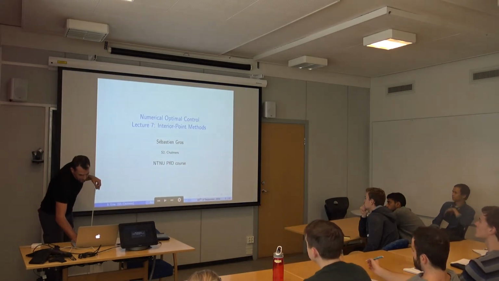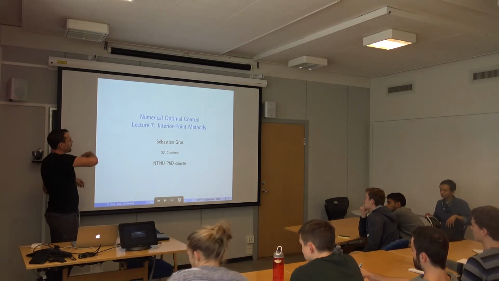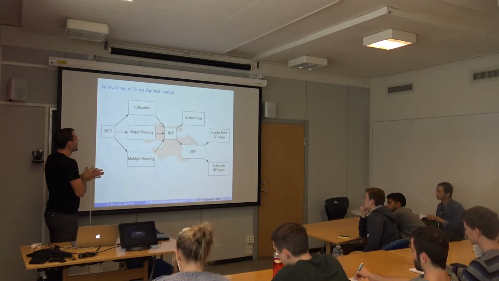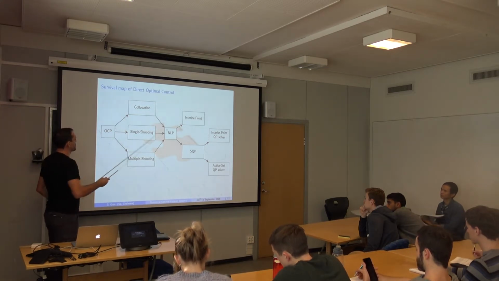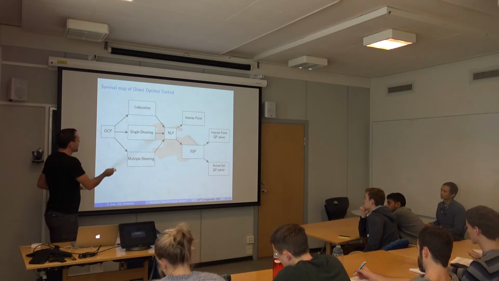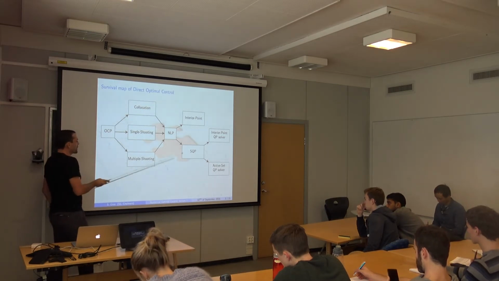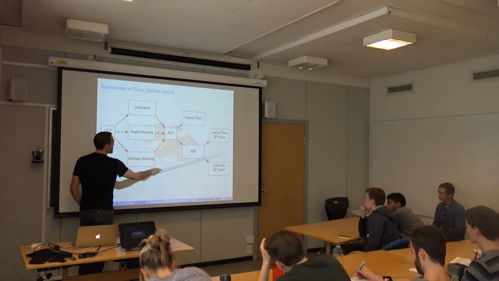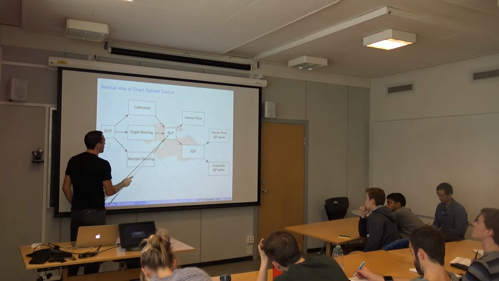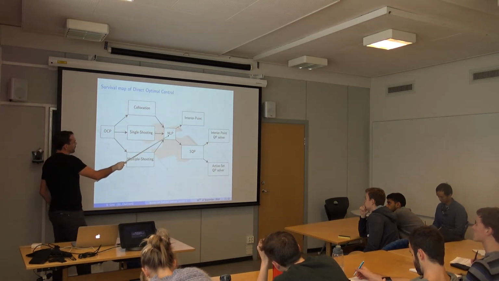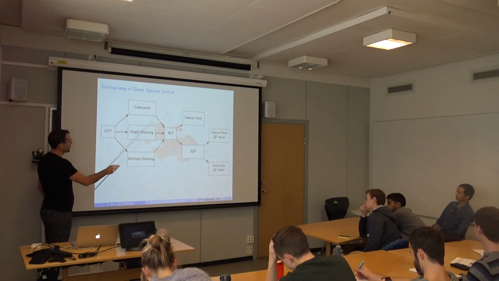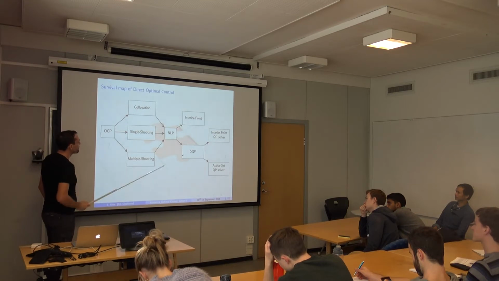So we'll talk about interior point method. So we were kind of jumping around a little bit in this map of optimal control. It's not completely obvious in which order one should proceed, so you have to make some choices. So we discussed the SQP last time. We've been hiding what's happening inside the QP solvers. We discussed the KKT conditions and how they relate to optimality. We discussed shooting methods yesterday. We discussed collocation today. So now we're kind of covering most of the blocks.